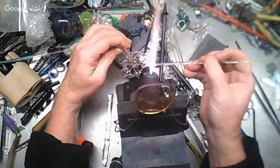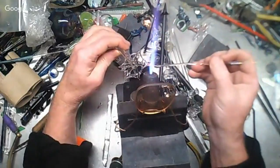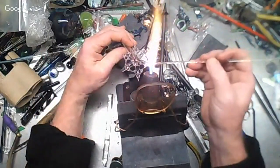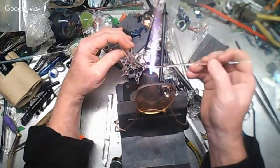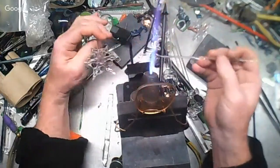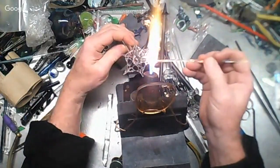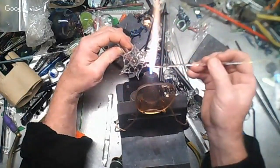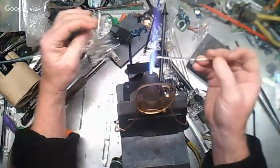But again, you could add more layers, the same idea, whatever you want to do to it. Crystalline structure. If you want to look at some snowflakes in pictures, that might give you some inspiration on what you got to do. The only thing that stops you is your own imagination and your own geometry in your brain. And I do have some problems with my geometries at times, as you can see.